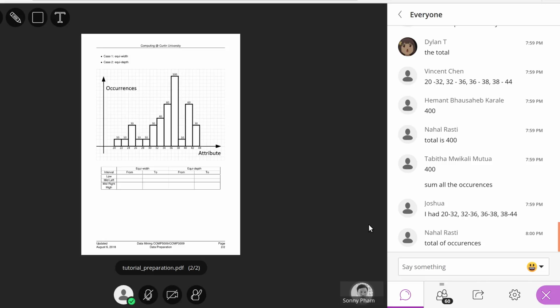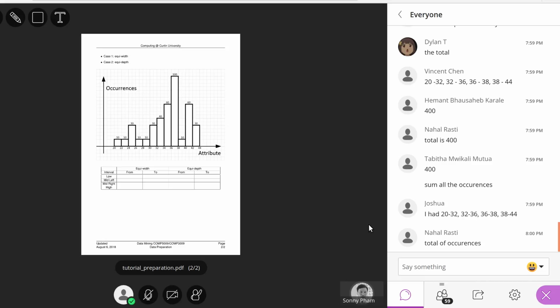Because we have to divide 400 samples into 4 different intervals, so 400 divided by 4, you come up with 100, right? So that is the number of occurrences in each interval that we need to find out. And you can go from left to right, from right to left, right? Every time you collect 100 samples. So from left to right, for example, the first one starts from 20, right? We go to 22, we collect 10. If we go to 24, we collect another 10, which makes the total 20. That's not enough. We keep going to 26, another 30, which gives us 50. That's not enough, and keep going, right? Until you get the first one, which is 32, right?